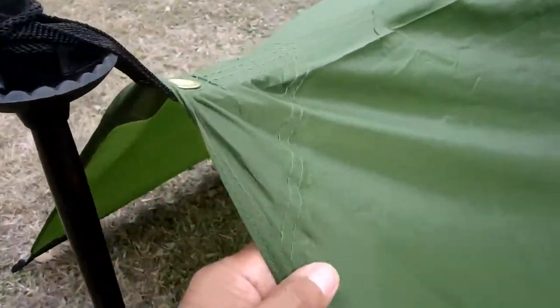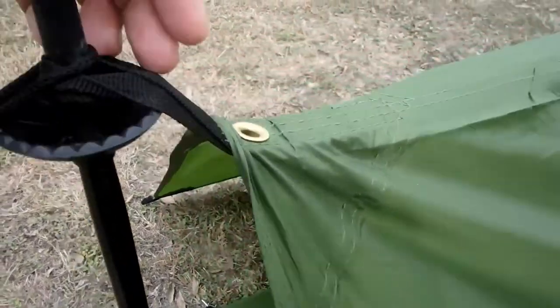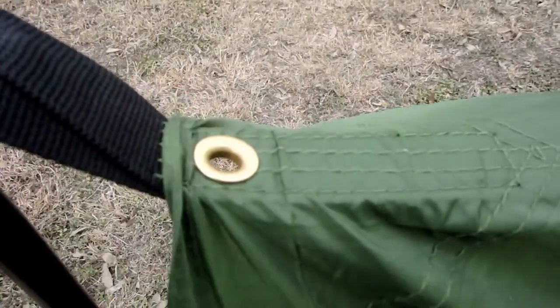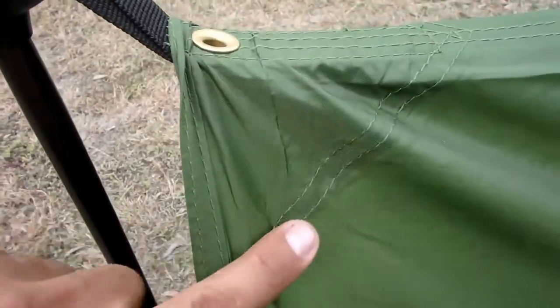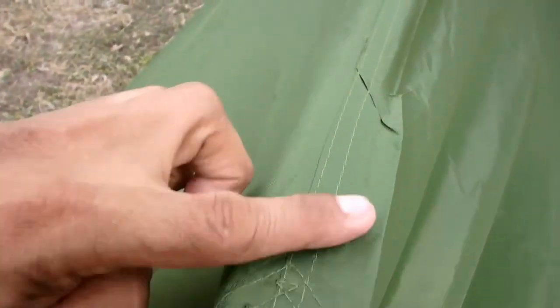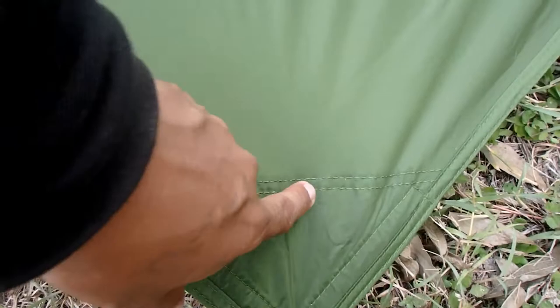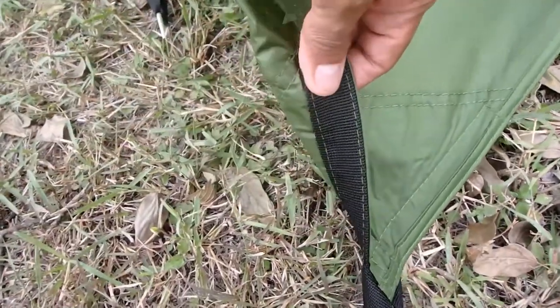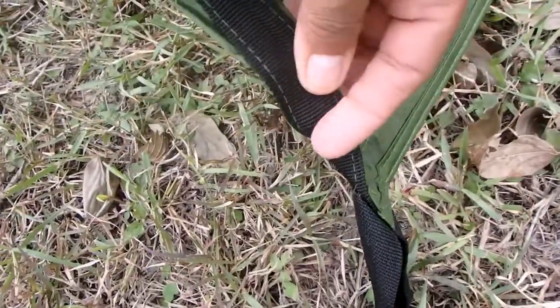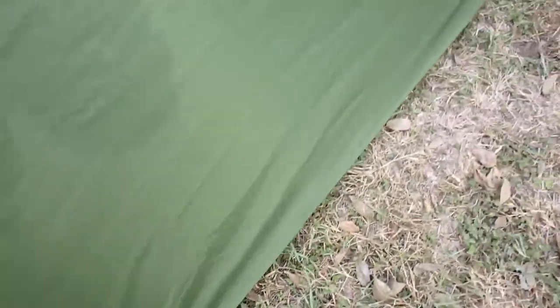I'm off the tripod now and I'm going to show you the stitching. Here is the 200T polyester material — here are the nylon loops, and as you can see it does have a grommet here as well. There is double material here too. Really nice stitching on the inside — you can see where it is taped so you're not going to have any leaks. Right here on the top area where you set your trekking pole or sticks, it is sewn all the way across — no weak points. At the bottom: same nylon loops, double material, stitched really nicely, and also taped from the inside.